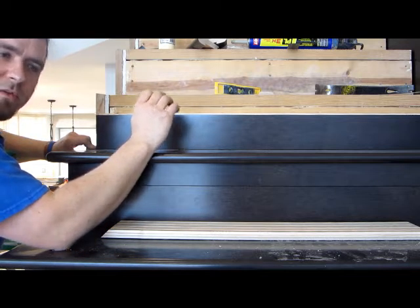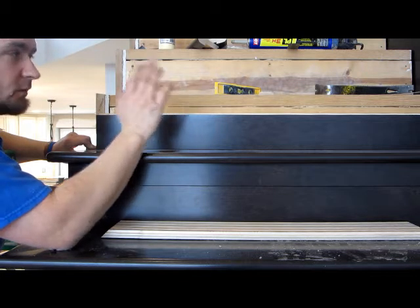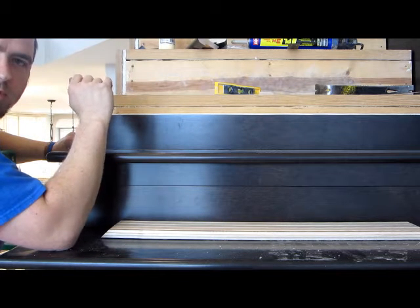Every cut's got to be precise, so you want to leave it a little heavy and trim it down a little bit at a time until you get where you need to be. So I'm just going to do my thing, and at the end you'll see the finished product.